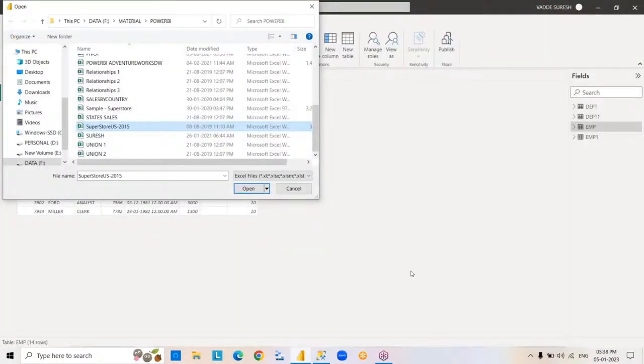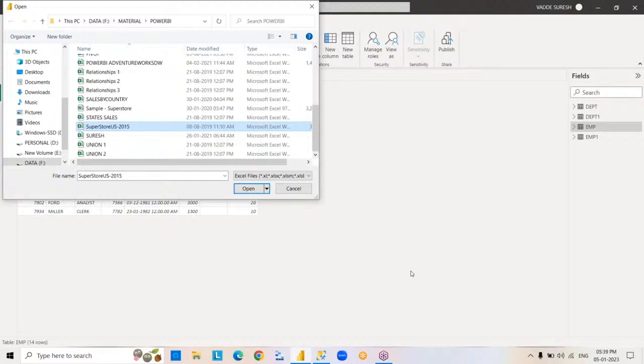But coming to our environment, Power BI, data is stored in the form of tables only. The only way we can store data in Power BI environment is a table, and there is no other facility. So we have to create a table. After creating a table only, we can store data.